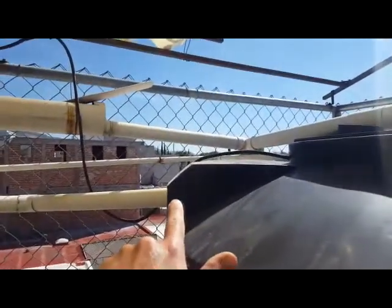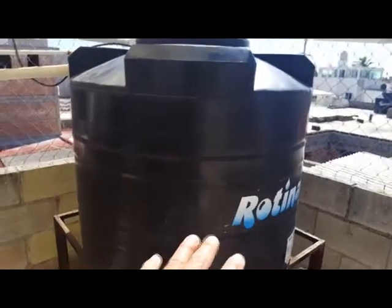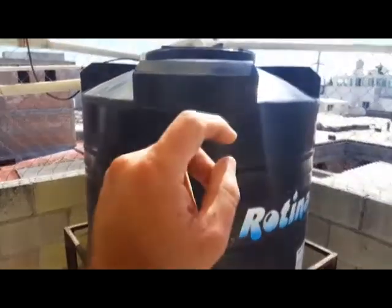So I can have water for the laundry and the toilets in case, for some reason, there is no water utility. Somehow I can have water altogether. And this system, I installed it like 5 years ago, still running fine.